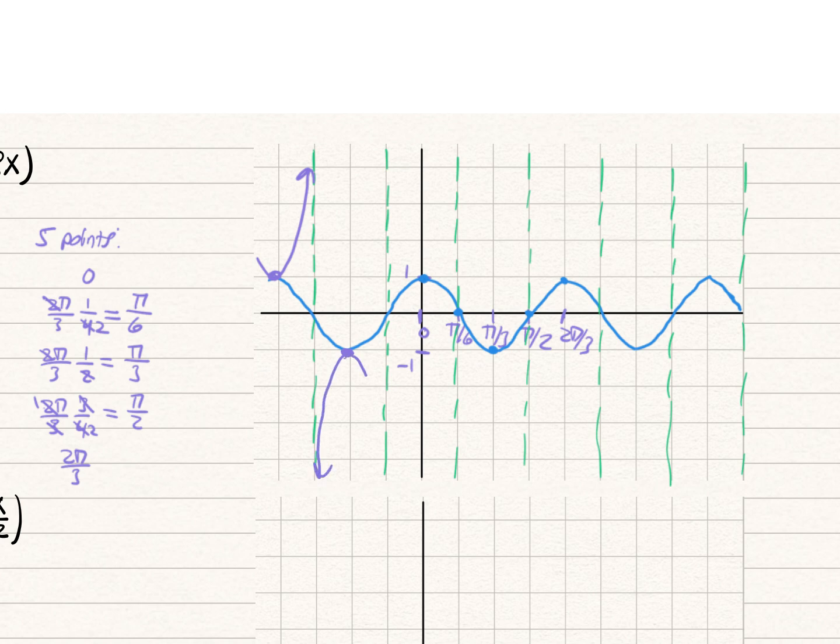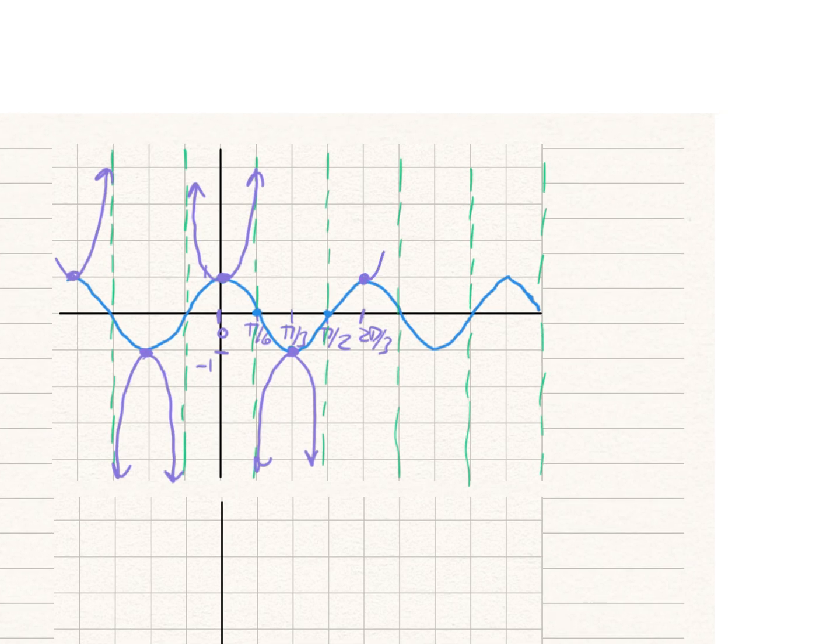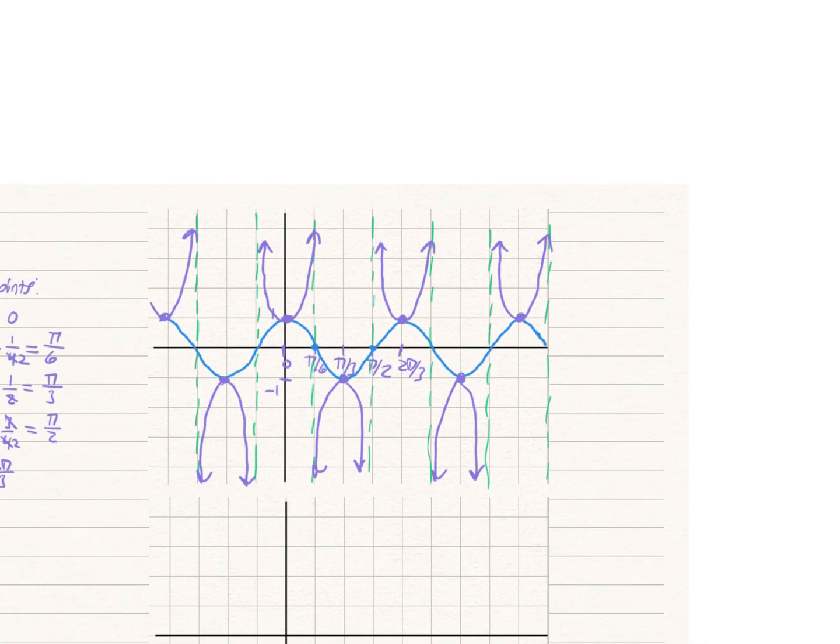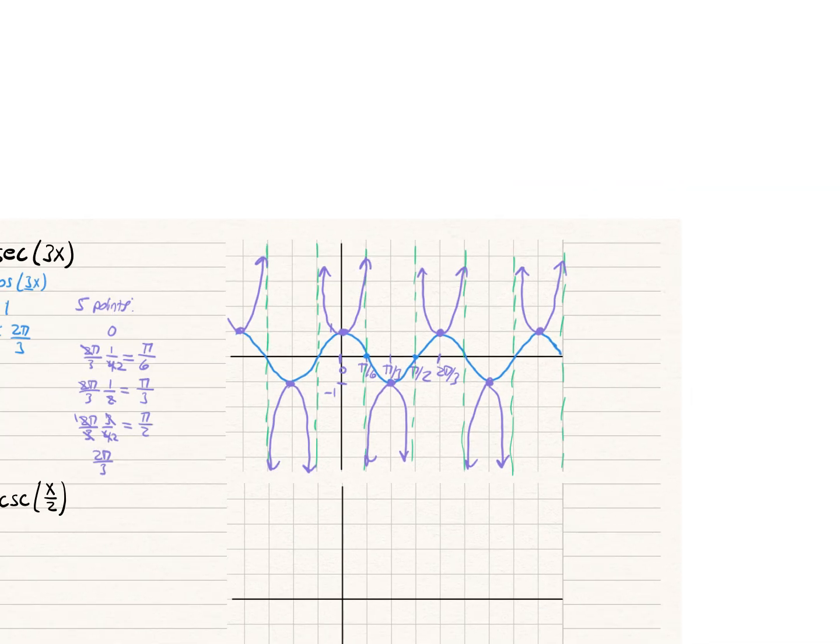Okay, so here I have a lowest point, I'm going to draw a little U down. Here I have a high point, I'm going to draw a U going upwards, making sure to stay within the asymptotes that we drew. All right, so as much as can fit in your graph. And these in purple are your secant curves. Right, and then you can erase the blue.